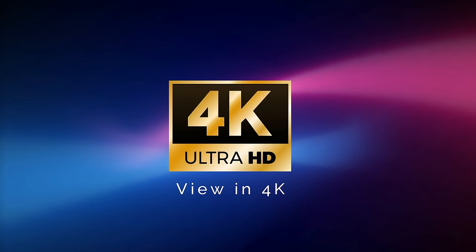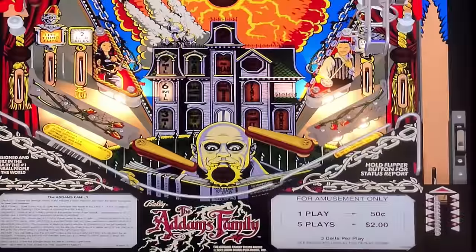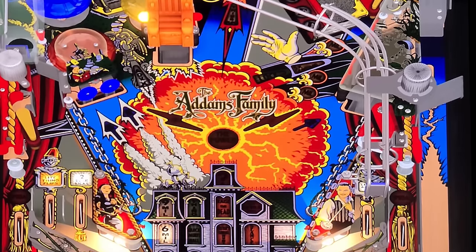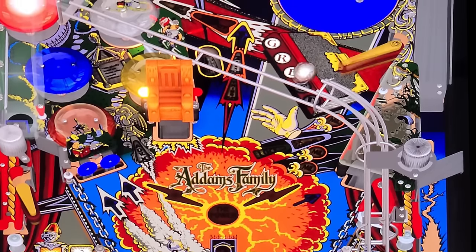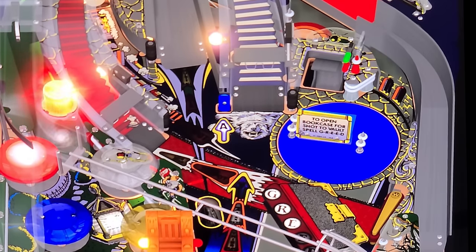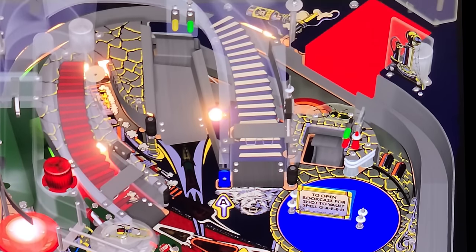The following presentation is available in 4K. In today's video, we'll take a closer look at the gameplay of the latest shipping version of the Addams Family. We'll also take a look at the differences between the Chicago Pinball Expo model and the production model, along with a few surprises. I'm John, and welcome to Wagner's Tech Talk.